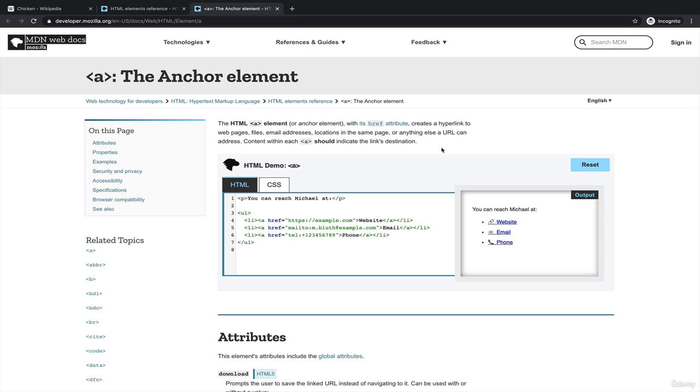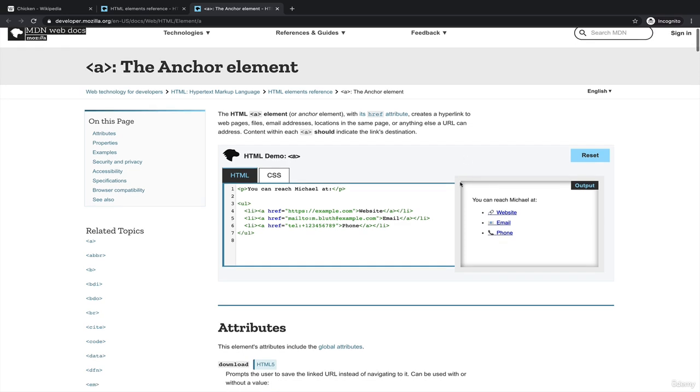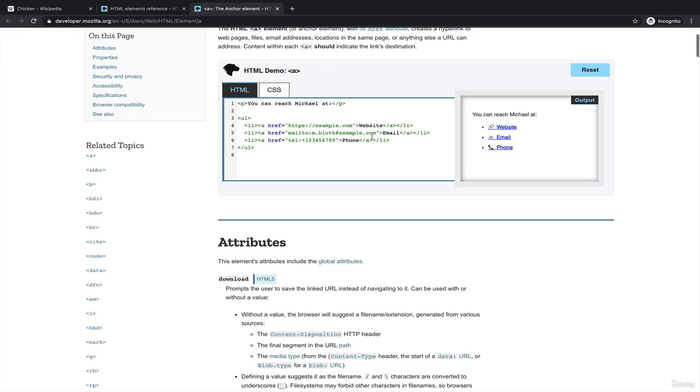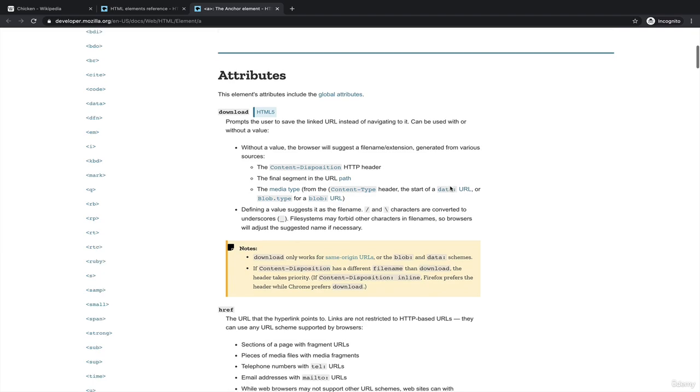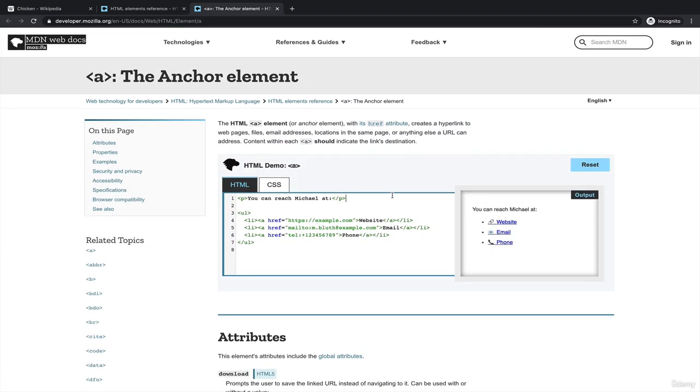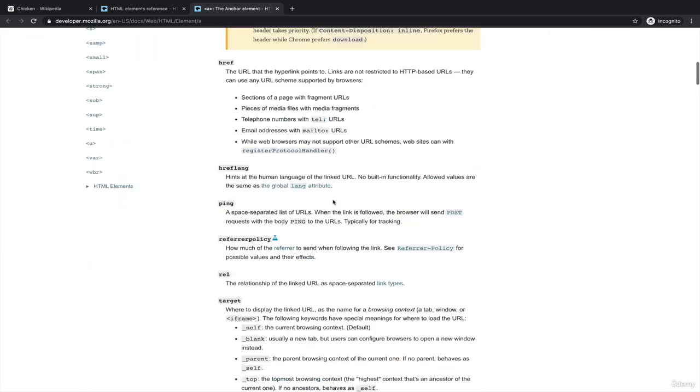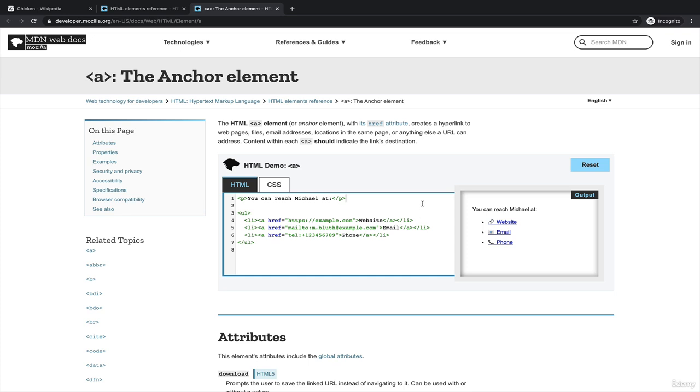Next up, we're going to talk about one of the most important and one of the most commonly used elements, the anchor element, the A tag, which is what we use to create a hyperlink. So this is how we can link to another web page, an email address, a file, or even just a location on the same page that we're currently on. You may have seen that before, where you can click and you'll scroll down to some other place on the page. But most frequently, these are used to create hyperlinks to go to another page.